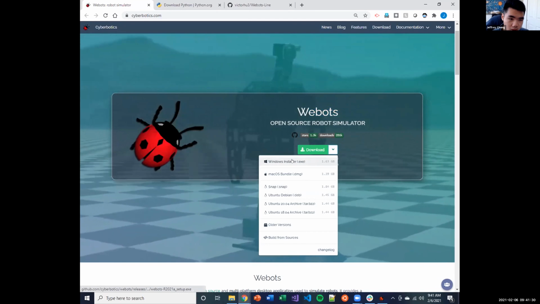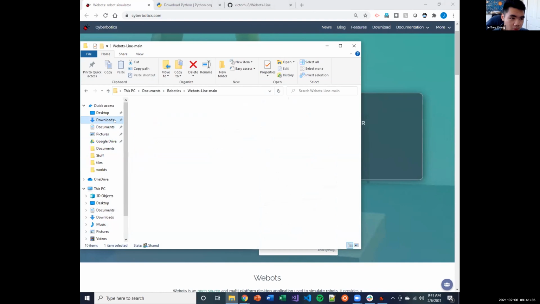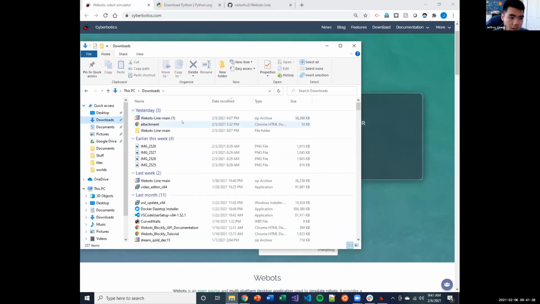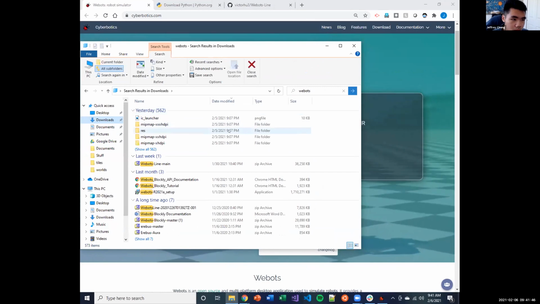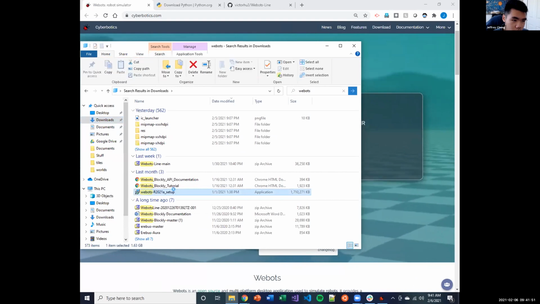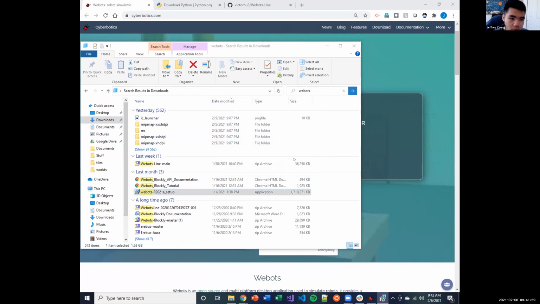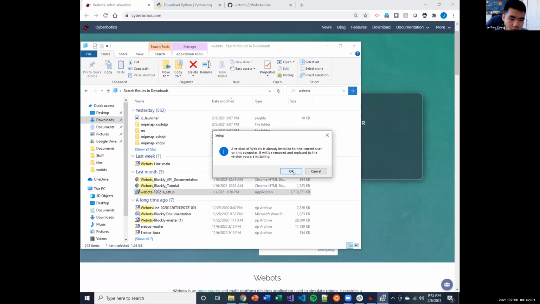And then after you click on it, I'm not going to download it here because it takes a while to download and run. But if you go into the downloads, you can double click on it and it will run. Oh yeah, here we go. So it looks sort of like this. This Webots 2021A setup, and you just run that. And then from there, you just follow a few steps. I already have it installed, but they're pretty simple. You just basically spam next. So yeah, that's Webots.